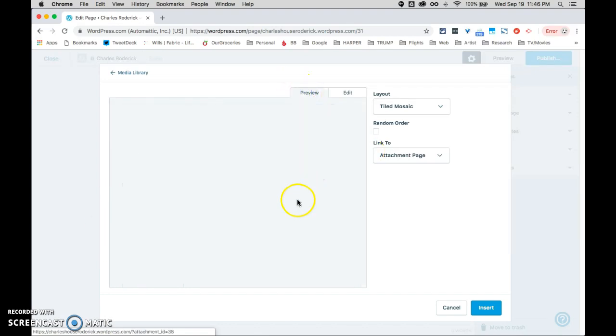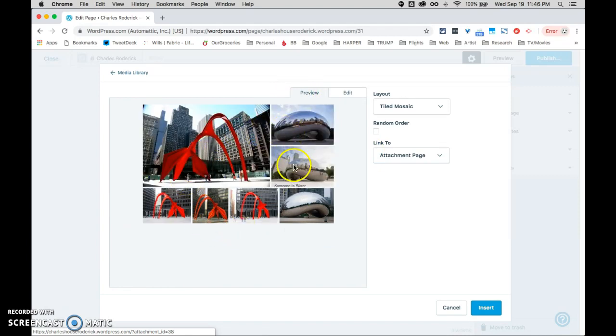And if I come back to preview, you'll see that the images have changed. This one has a caption and it's previewing that. You'll see in a minute what that looks like. Now, don't worry about the link to or random order. You can choose random order if you like. That means every time someone visits that gallery, the image order is different. And don't worry about attachment page just yet. You can have things go directly to a media file or none, or in our case, I'll show you, it will be a larger preview of the images. Now below in the right hand corner, you have what's called insert.